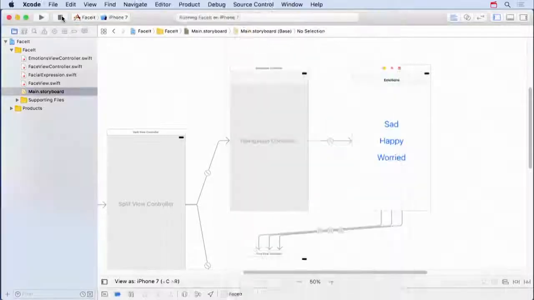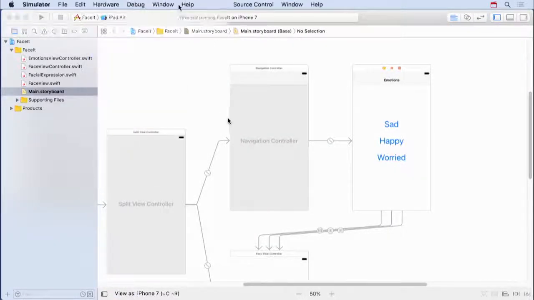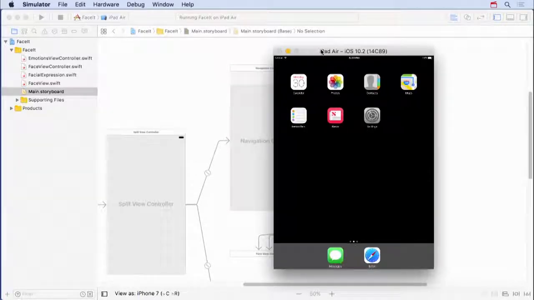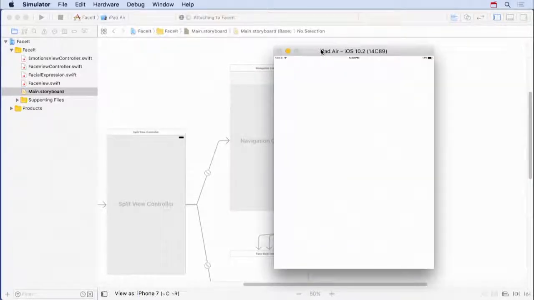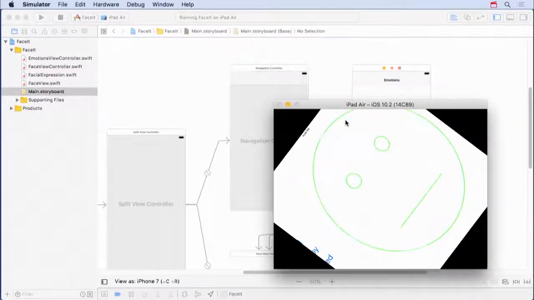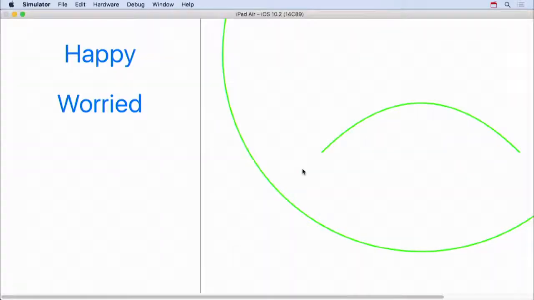And let's go see what happened when we did that to the iPad. Did we break the iPad? Oh, let's hope we didn't break the iPad by doing that. Okay, here we go. Comes up, there's the face. By the way, you can do split views in portrait. You just slide out. See, it slides out like a little shelf like that. Or you can rotate and see them side by side. And it's still working. So the iPad is working just fine.